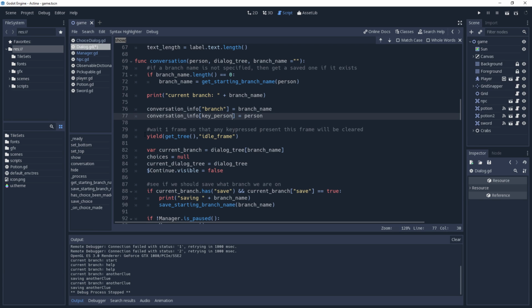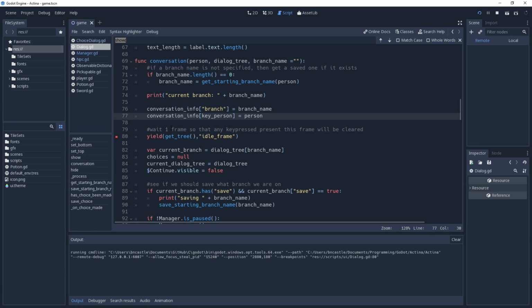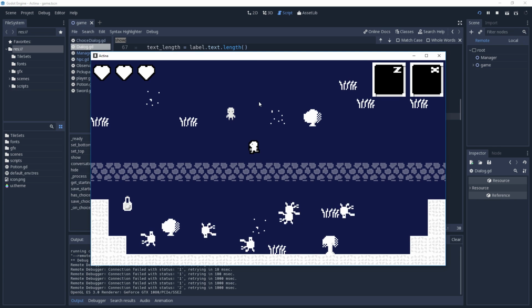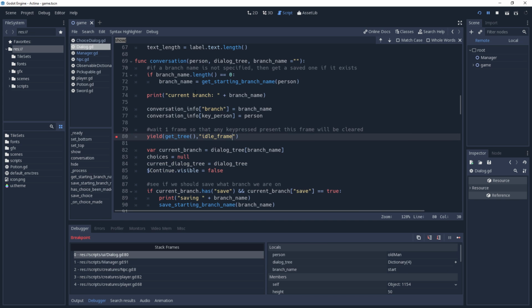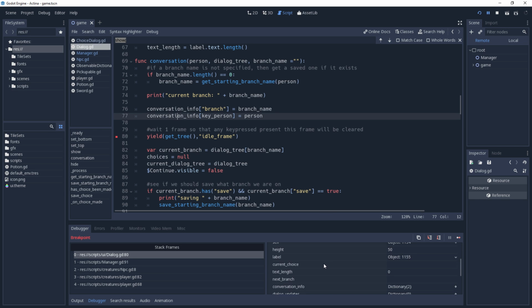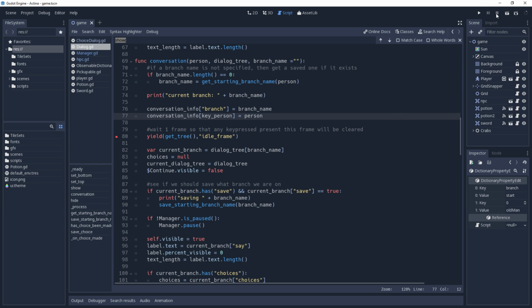So will that work? I think that looks, well, I don't know. Yes. Yes, that works.